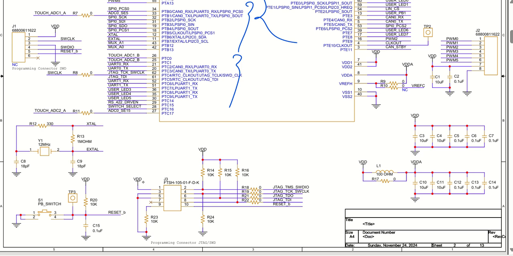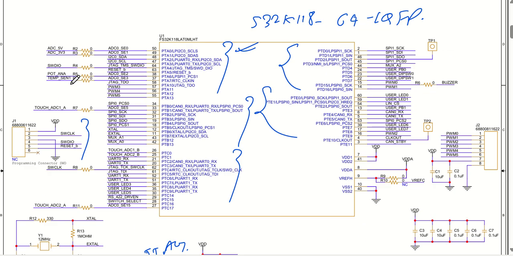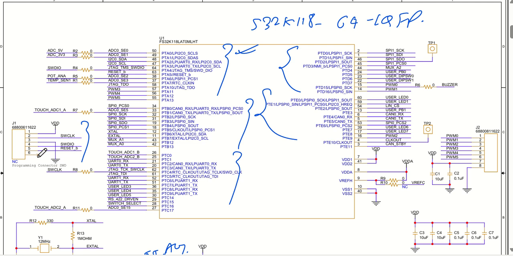So let us start with programming. You can see we have JTAG programming here. The JTAG programming is made in such a manner that it can also support SWD programming directly. You don't have to use another extra connector for serial wire programming. Then one more extra 6-pin connector I have used just for SWDIO programming. If you want, you can utilize that one, otherwise you can just discard this in your circuit.